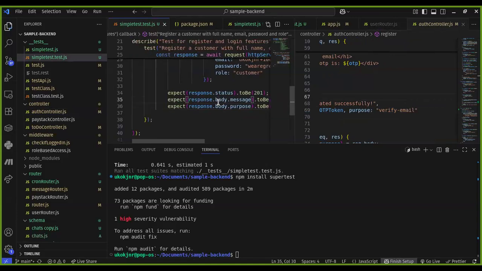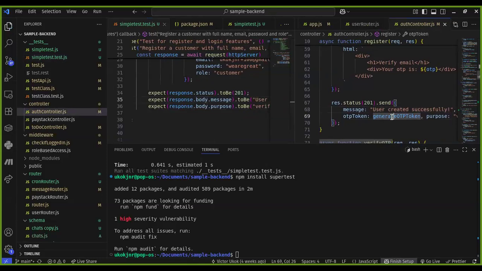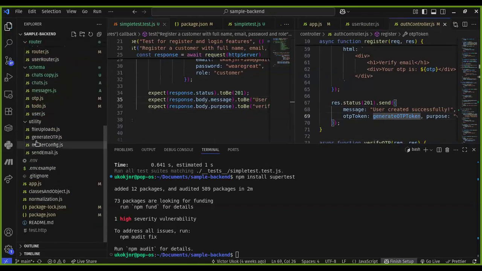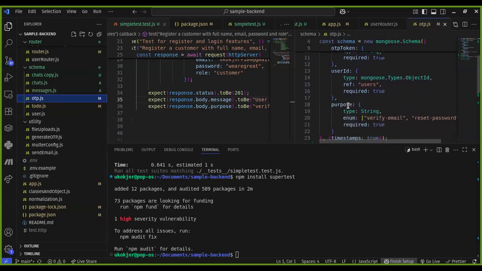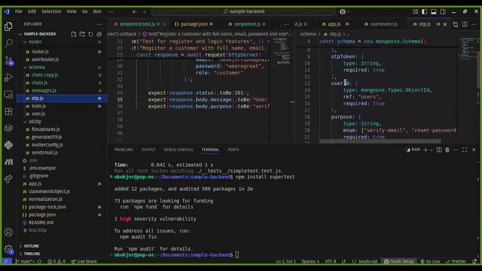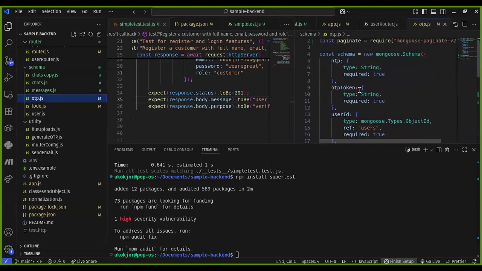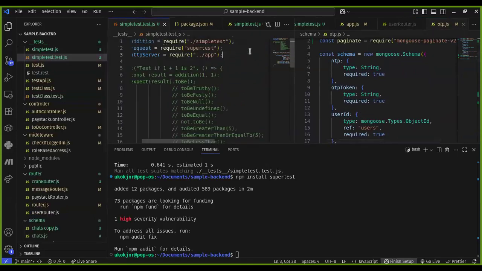So that should be verify email, right? Let me see what I could do about this generate token. So I should come over here. Where is it? Where are our models? Okay, these are models. So we have OTP model, then there's a user ID. So one thing again is, okay, so if we can actually do it, this is what we will do: we'll import that user and we import the token.